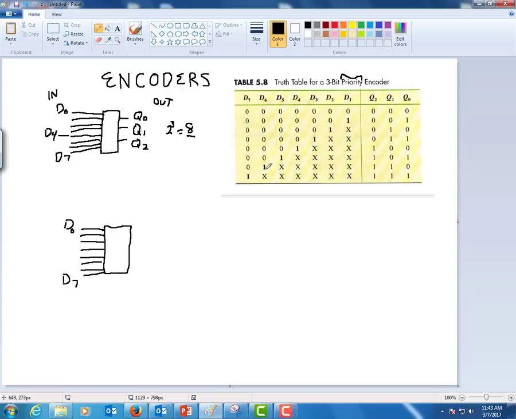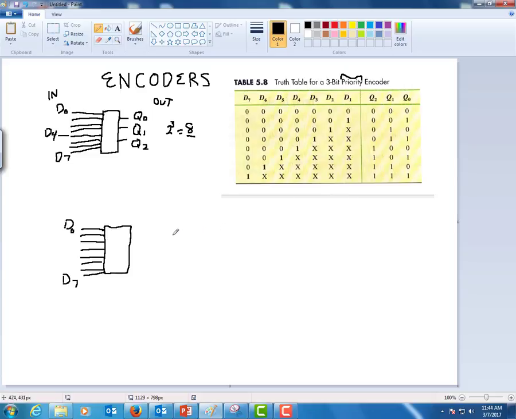Now do you notice when you go through here, for a priority encoder, every input line with less priority, in other words, in this case D3, D2, D0, it doesn't matter what they are, it's going to output D4. However, D5, D6, and D7 must be 0. And that makes sense. Because if D5 was a 1, it would be high, and that means that D4 would no longer be the highest priority. It would be D5, which means it would obviously output a 5, which would be in this row.